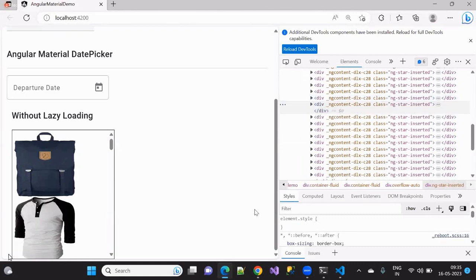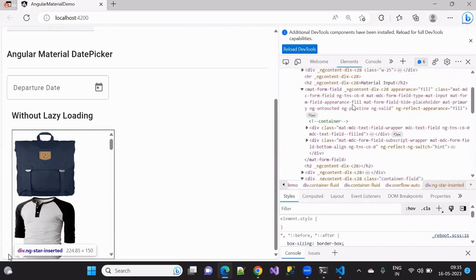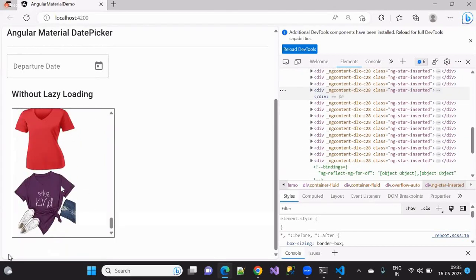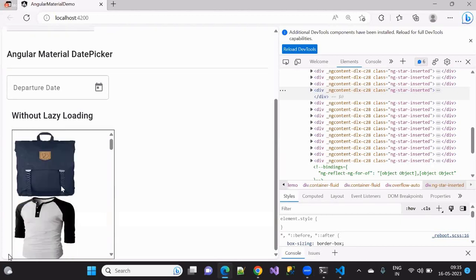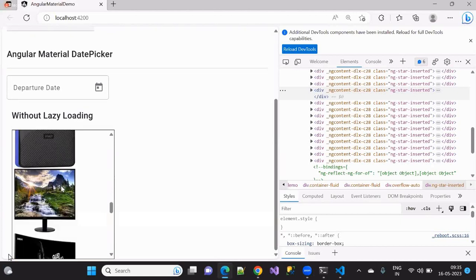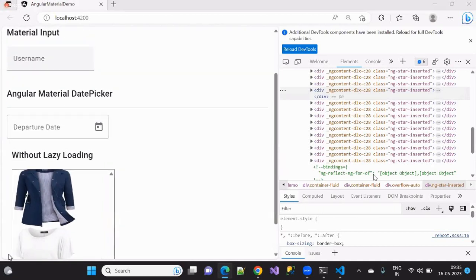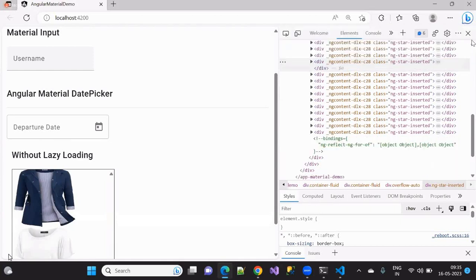Are all those items loaded here or not? Tell me. Initially, why should I add so many things? Because the user can see 1 or 2 or 3, generally nothing more than that. The user may see only 1, or 2, or 3. That is enough. But why should I load everything?